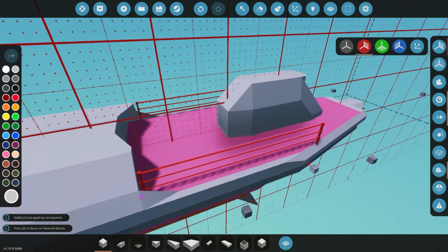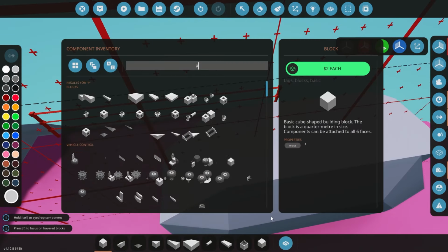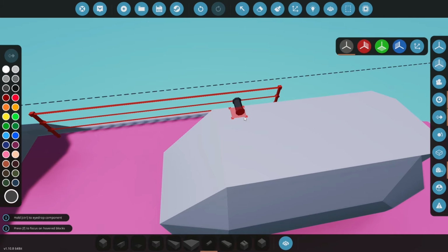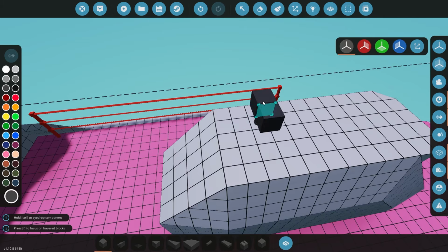In this episode, we're going to shape out the submarine a little bit more, we're going to add some details, and towards the end we're going to add a driveline and drive it around, see how it handles in the water. But yeah, we'll get right into the building.